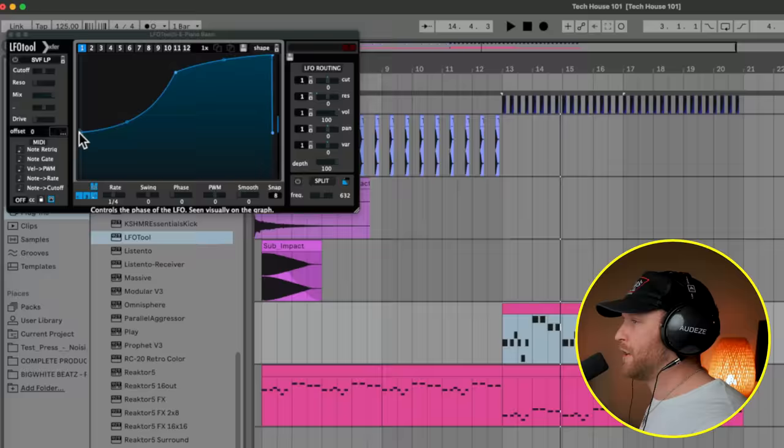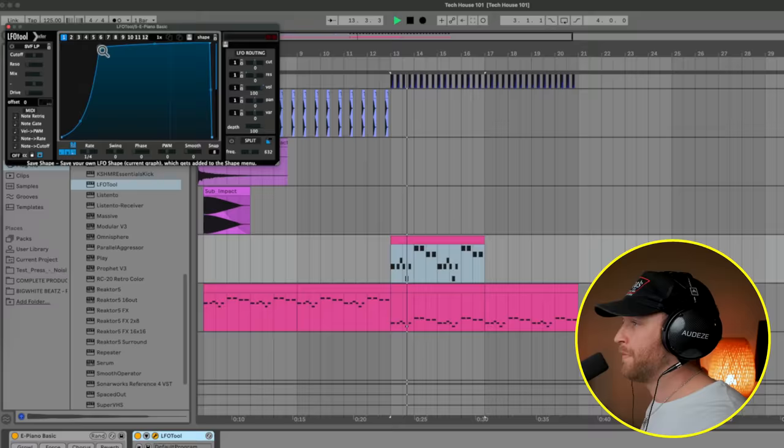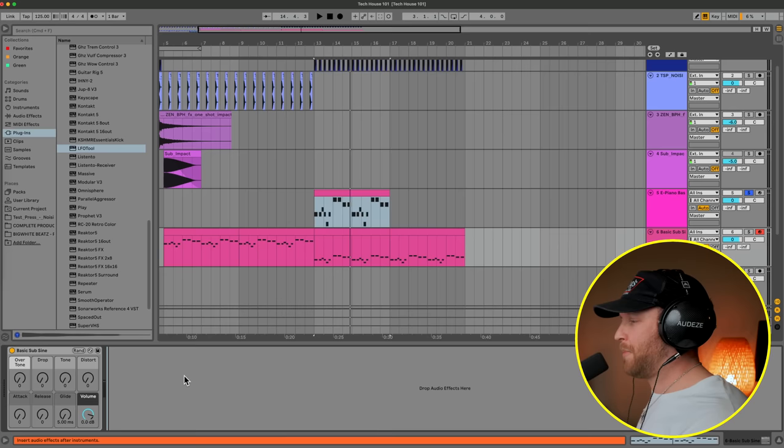And if you get a little click sound in LFO Tool, just go to the dot in the upper right corner, click on it, and just drag it to the left just a little bit. That's my favorite way to sidechain for four on the floor stuff. All right, so I'm going to copy LFO Tool. I'm going to go to our bass. Once again, if you don't have LFO Tool, you can just use a compressor like this to sidechain just as easily. But I love LFO Tool. So here's what we got for the drop so far.